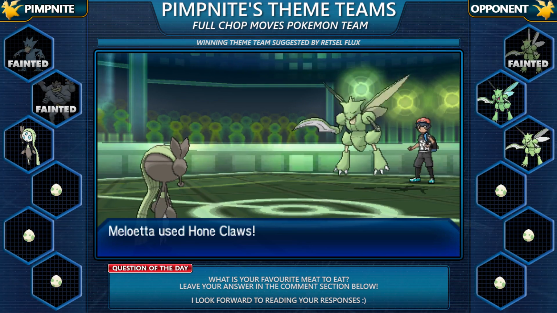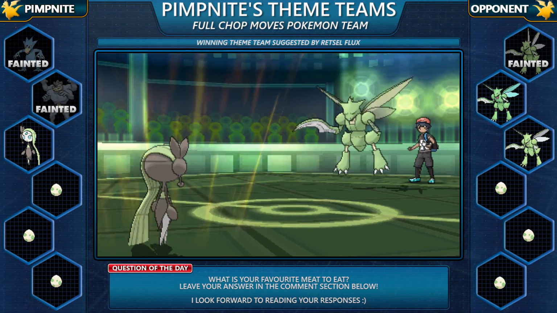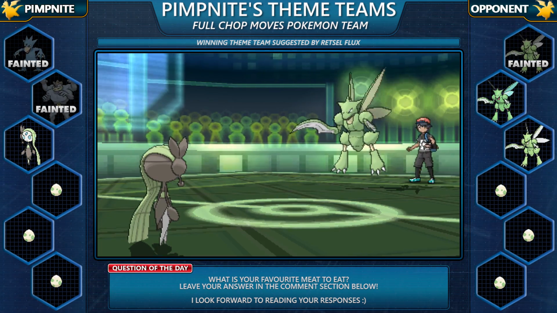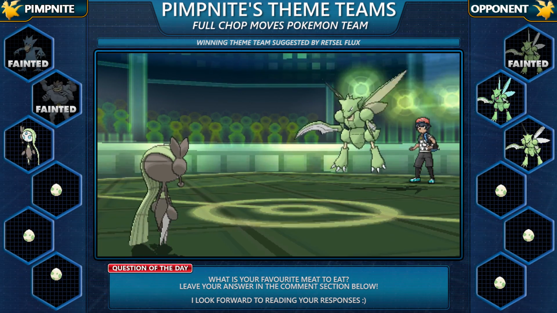Anyway, back to the battle. Gonna go for another Hone Claws. We're gonna go for the risk here, people. We really need that King's Rock to actually come in clutch here, and Serene Grace and all those sort of things. So, unfortunately, it's going to wake up, but it goes to Safeguard instead. So the bad thing about that is I can't actually put the Scyther back to sleep with Sing.